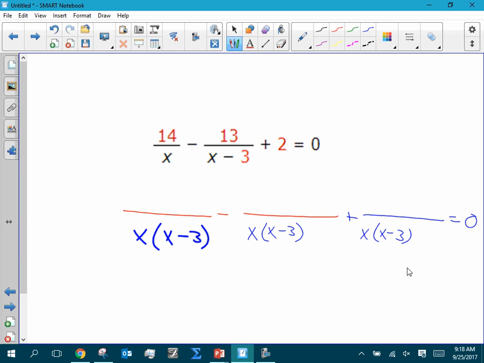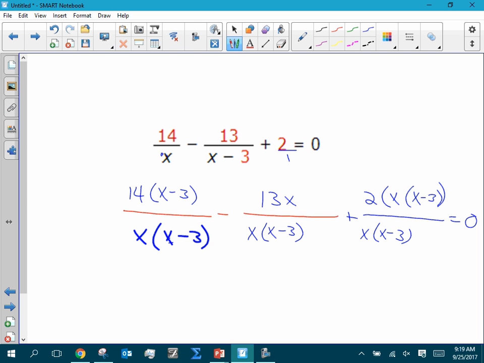But now we look at that denominator compared to that. What did I multiply this denominator by to make it grow into that one? X minus 3. So I got to multiply top by that. So we have 14 times x minus 3. Then you go to the next one. So, okay, this x minus 3, what did I multiply that denominator by to go to this one? X. So I multiply the numerator by x. Okay. And then I come here, this denominator is 1. So to make that 1 grow to x times x minus 3, I multiply by x times x minus 3.